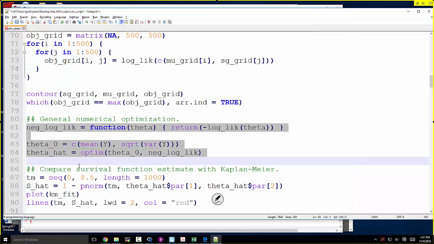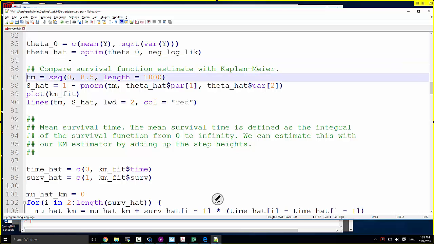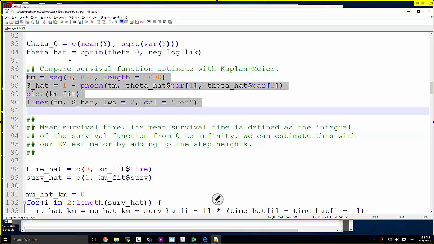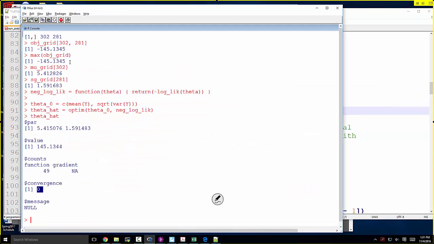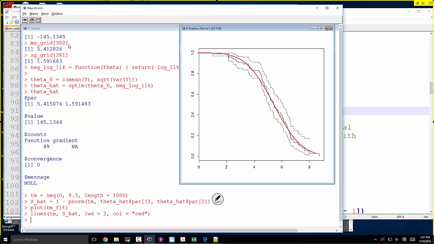Okay, we are out of time. What's next is comparing. Well, let's go ahead and make this picture. Now that we have survival MLEs, we can add to our picture of the survival curve a parametric estimate of the survival function. So the red curve is a normal-based survival curve, 1 minus the CDF, where we've plugged in our MLE estimates of mu and sigma. And it tracks the Kaplan-Meier curve pretty closely. It's nicer, arguably, because it's smooth like that.